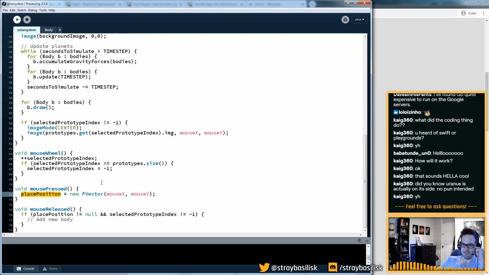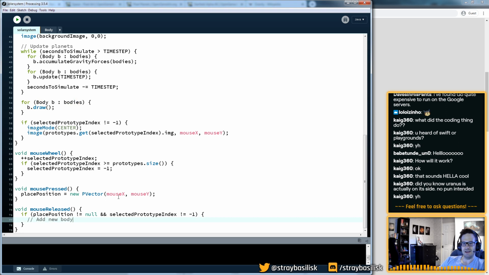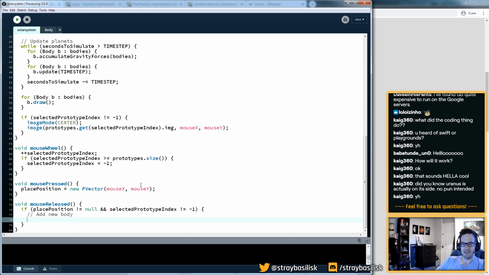If this is null, then it means I'm not currently in the middle of placing something. But if it's got a position in it, it means that I'm kind of placing something. What I want to be able to do is click to choose a position and then drag to kind of set the initial speed of it, and then let go, and it will ping off in the direction I've specified. Yeah, so kind of like a snooker game or a pool game or something, where I can place something and set its velocity at the same time.